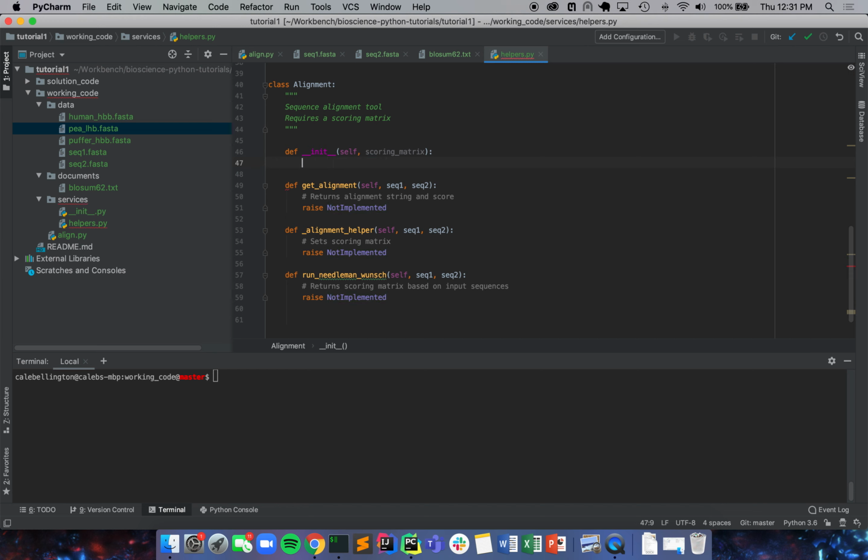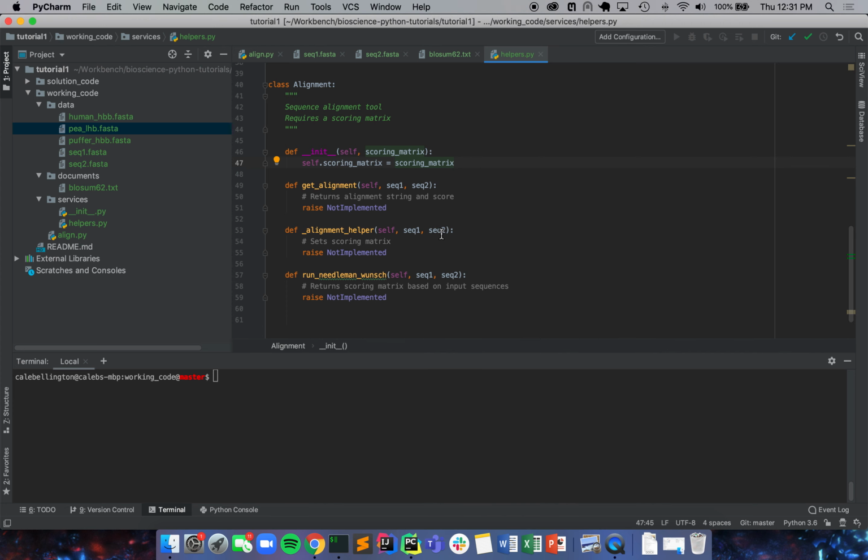For the scoring matrix, the way you set these variables that are persistent within your model in Python is you say self.scoring_matrix. You can name this whatever you want, but I'm going to name it scoring matrix because that's the most intuitive name for me, and that's the only persistent data that I am going to keep within my model.